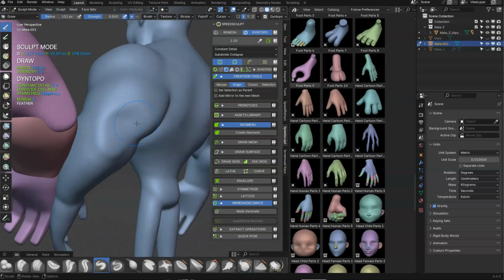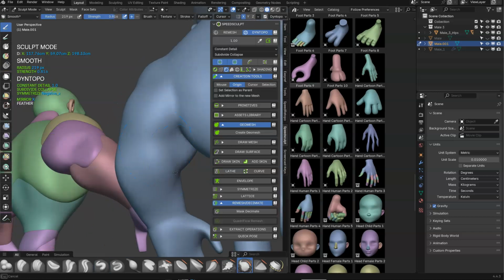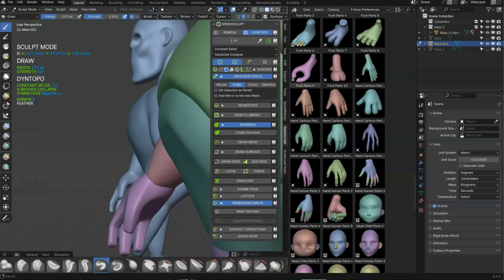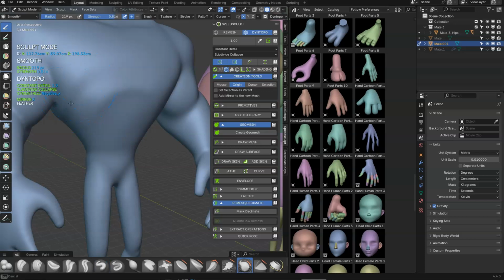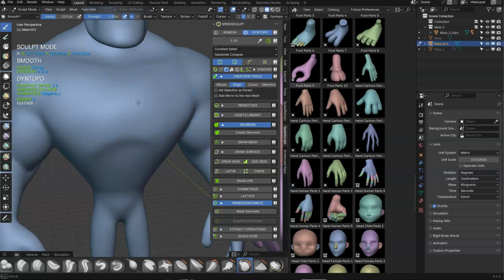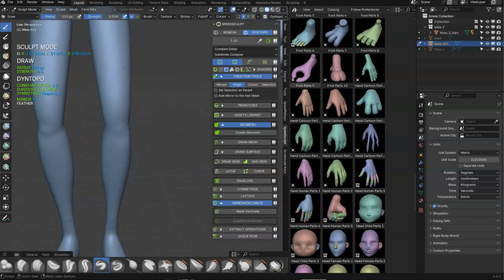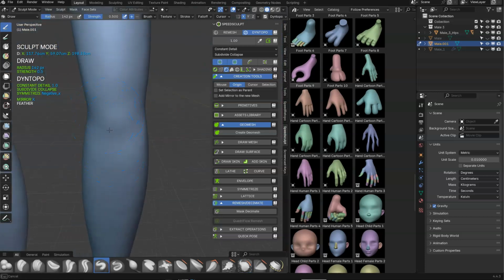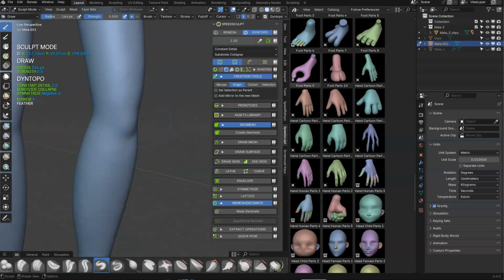As you can see, you can also remove those parts for the muscle to make something less organic, more cartoonish. And after that, you can, if you want, make a retopology for this one. You can do this, like that, use this one, okay? So you can do whatever you want.